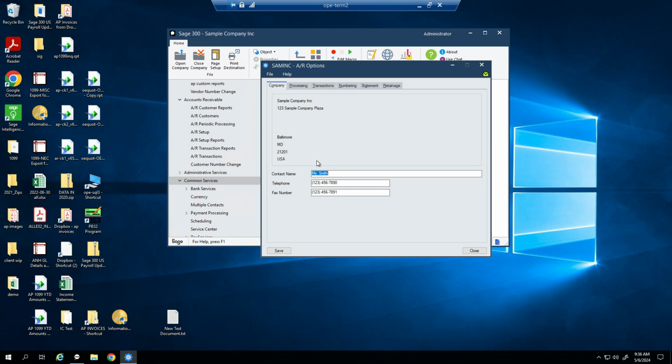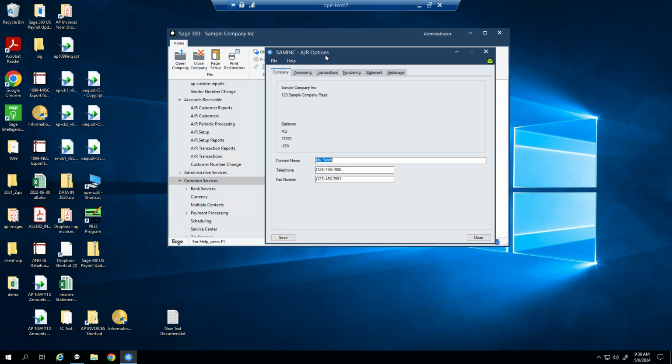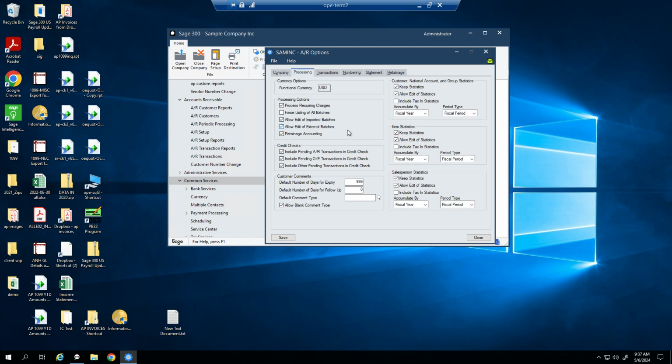The modules, accounts receivable, accounts payable, anything you've got, read that into your company info on the company tab of the setup. If you have a separate AR contact, you can put that person's name here as well as their telephone and fax.